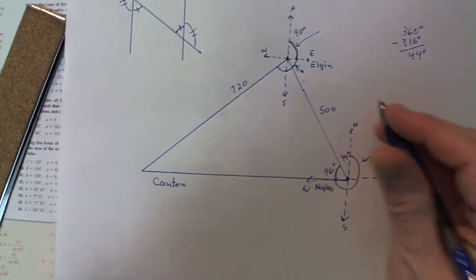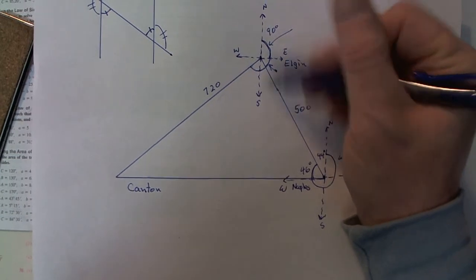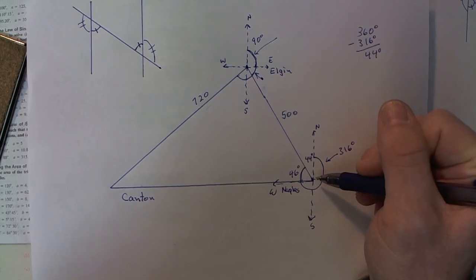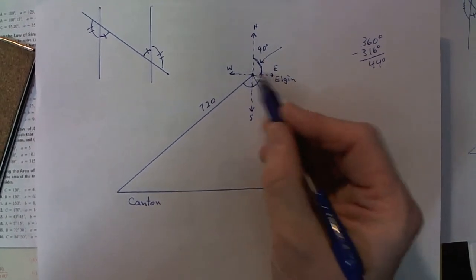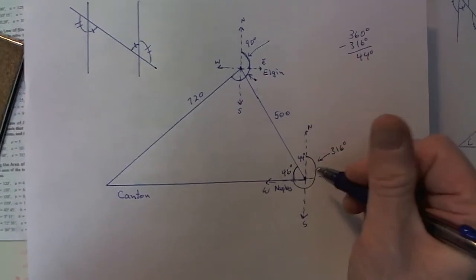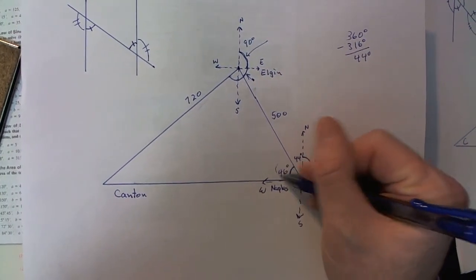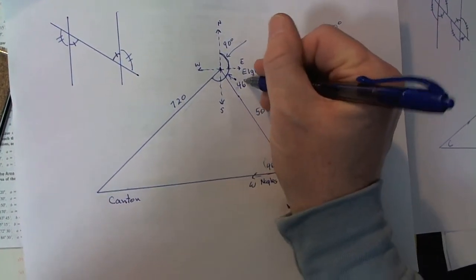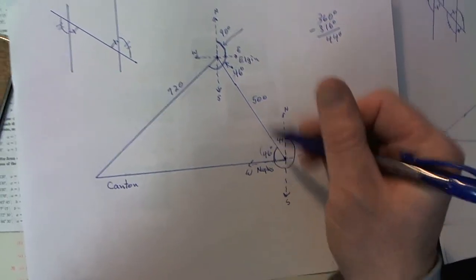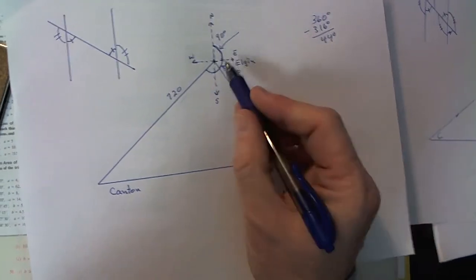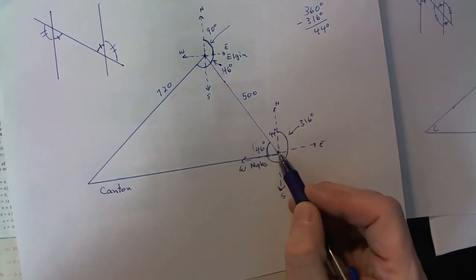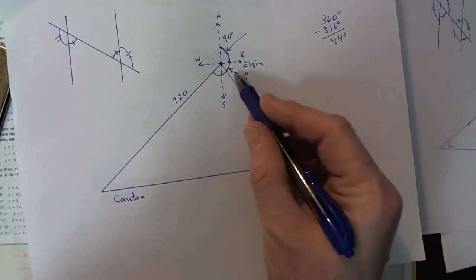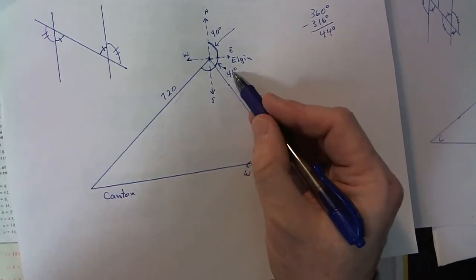So look what we have here. We have a parallel line and another parallel line. Up here we have this parallel line, but you can see that this angle right here is going to be the same as this angle right here. See? They're alternate angles. So you have a parallel line here, a parallel line here. See that? Parallel line, and these are cut by a transversal, so you got 46 here, 46 here.